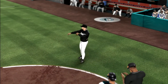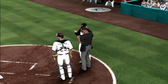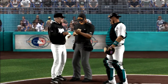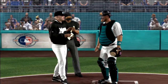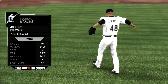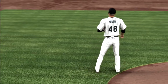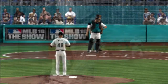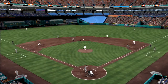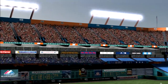Now the skipper's on his way out toward the home plate area, and I believe that means we're going to have a double switch here. New pitcher set to come on here as Corey Wade makes his way toward the mound. Jason Bay will step toward the box here, and as he does, we flash you back to inning number 3 as you check out his 3-run home run, a big blow early on.